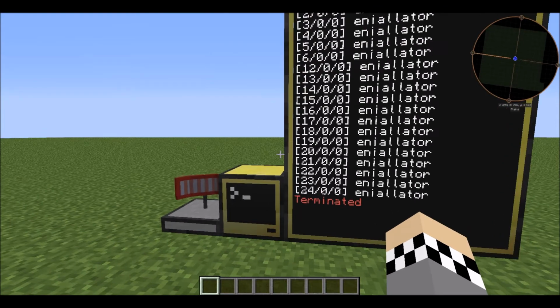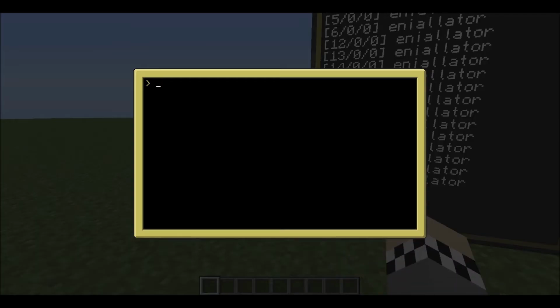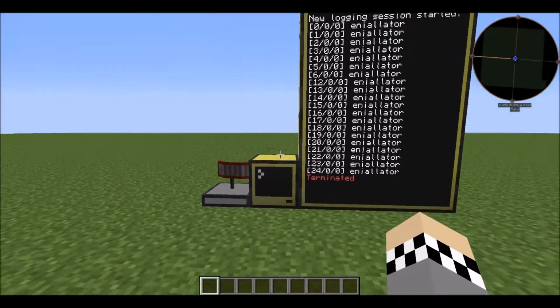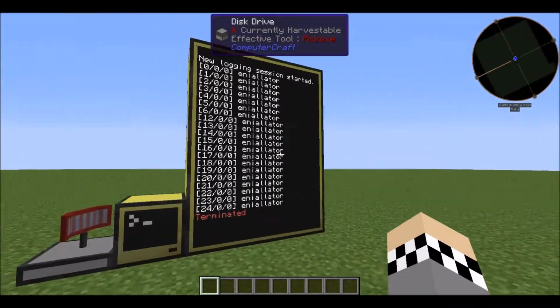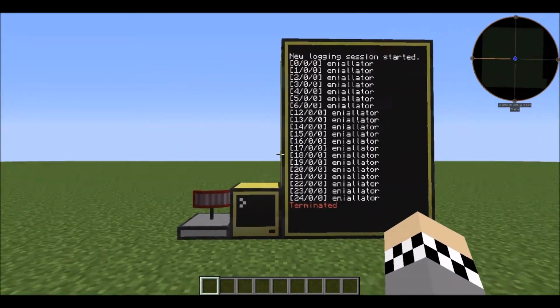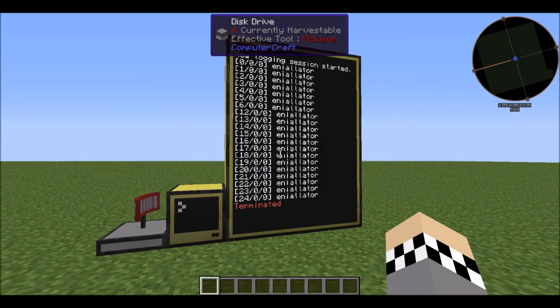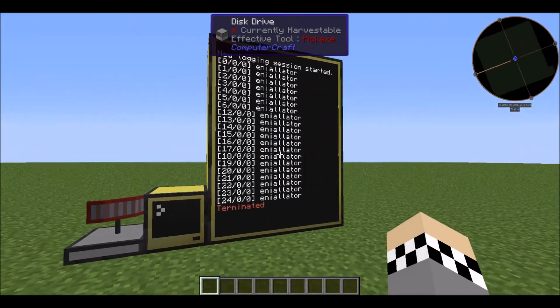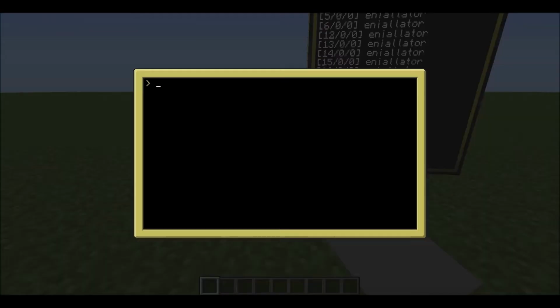Now the reason that I made this is because there's plenty of multiplayer servers that have no grief protection or no security really, which is a little bad and a little bit annoying as well. So I thought, why not make a whole system where it can scan nearby and see if there's anyone snooping around nearby and trying to get into your base. But yeah, it's basically just a security thing.